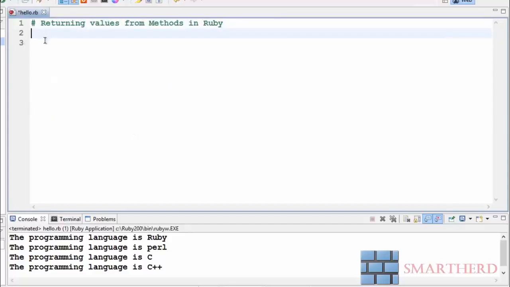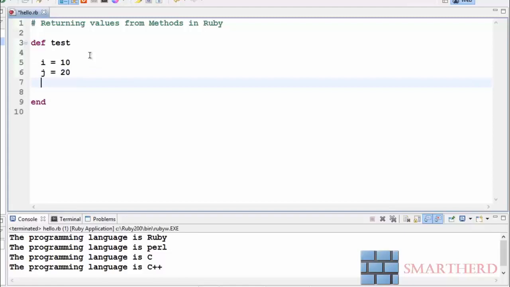Now guys, I will show you how to return values from methods in Ruby. For that we have to define a method test, then put some values: i equal to 10, j equal to 20, k equal to 30. In C and C++ we return only one value, but in Ruby you can return multiple values at a time by simply writing return i, j, k.